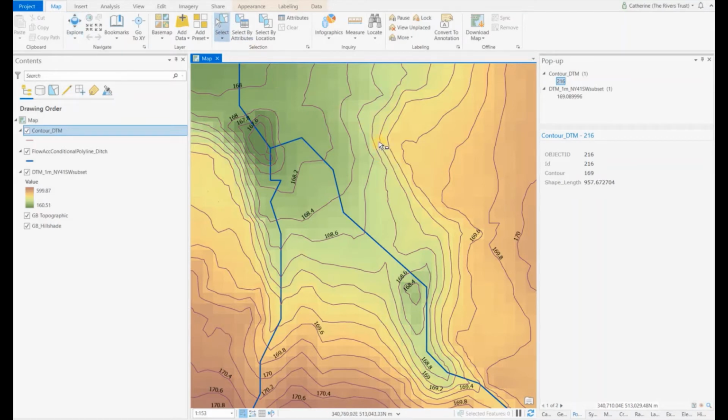So I'll just go ahead and select that contour so you can see it a little bit better. So as I said, this is about 1 meter higher than the bottom of this flattish area, and so it will serve as quite a good extent of our pond. It means that we can keep the bund to a reasonable size.